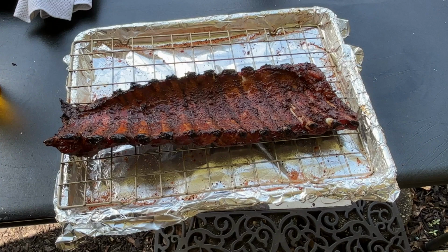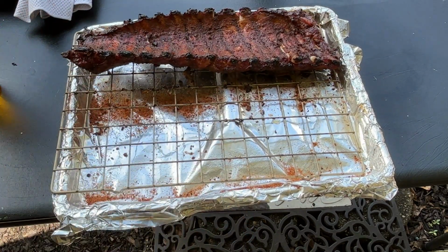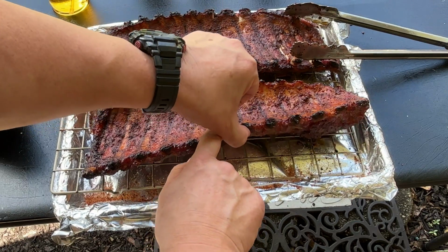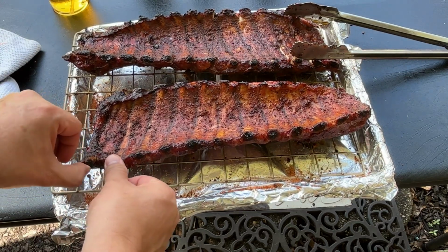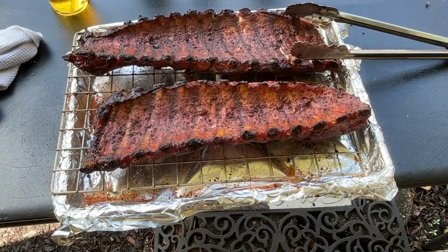The flavor. Yeah, keep it from drying out. Oh my gosh, they're good. This is good to go. All right, this first one's ready. Let me get a little tug on this bone here. Oh yeah, it's hot. You see that? Yeah, look at that. Yep, these babies are ready to eat. We're gonna do another taste test on this. I love doing a taste test. Get one here off the end. Can't wait. Here we go.